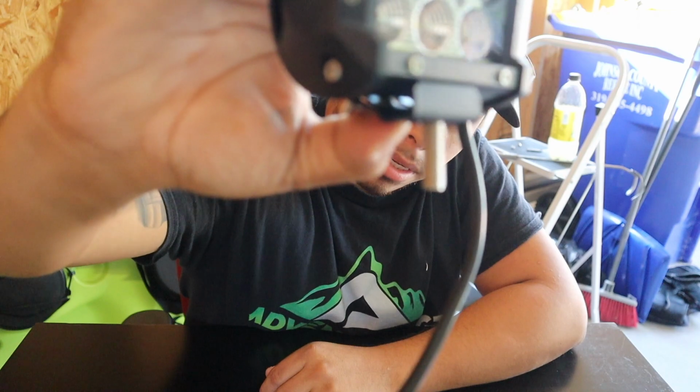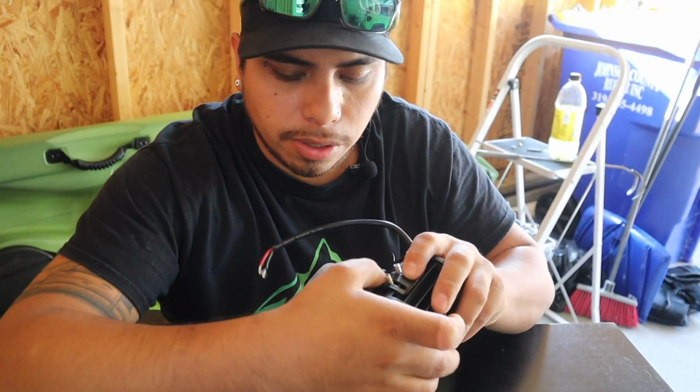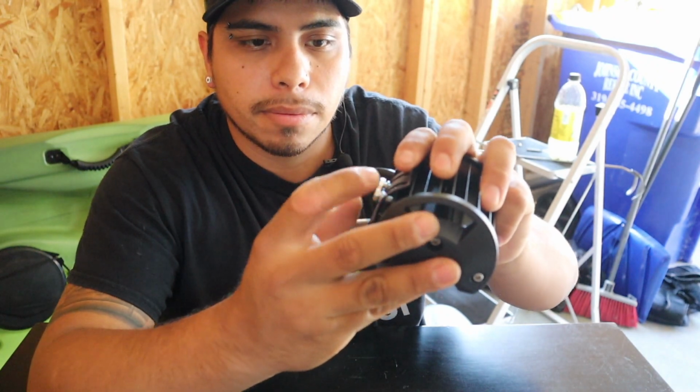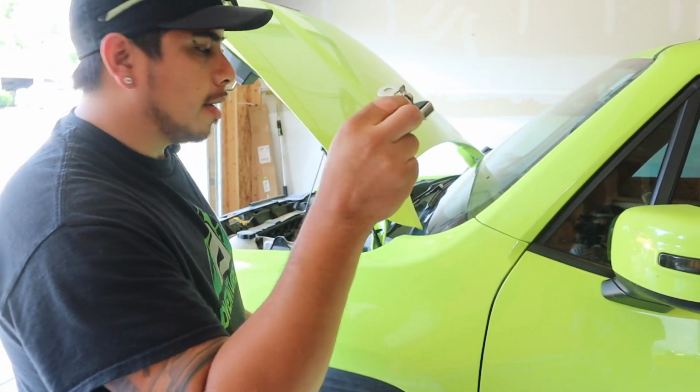Just like this is the way it's going to end up being, and it's as simple as just dropping in 2 of your provided washers and then screwing on these 2 small nuts, and then you just adjust it to where you want it. It's that simple. All right, let's get this on the car.